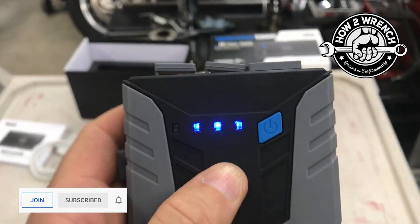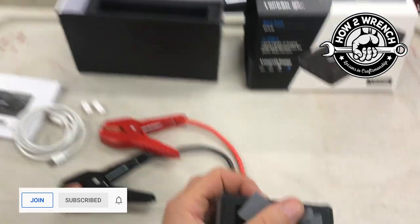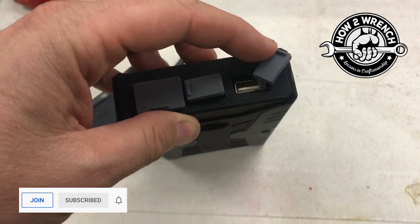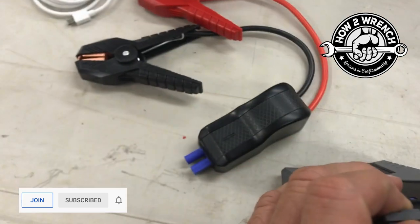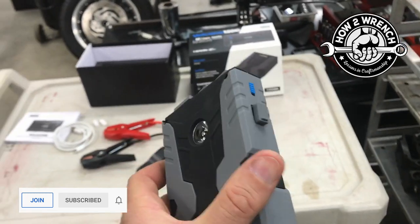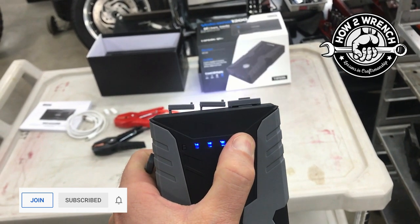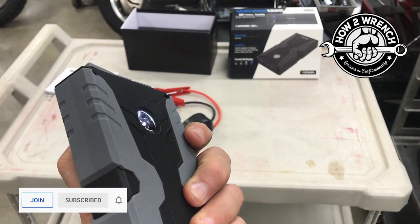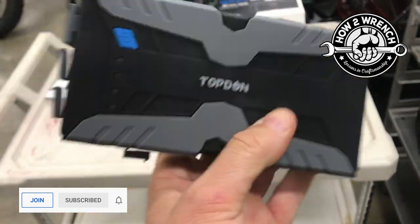Oh look at it — auto shuts off. That's pretty cool. We've got two USB ports for charging your devices. Man, these rubber seals are super legit tight. This is the port for putting in the jumper leads. And then check this out — it has a flashlight! I did not even see this when I first opened it. What you do is just hold that button down and she's on — not going to blind you with it. Then hold it a couple seconds and that turns it back off. I'll have the links below to where you can get one of your own.